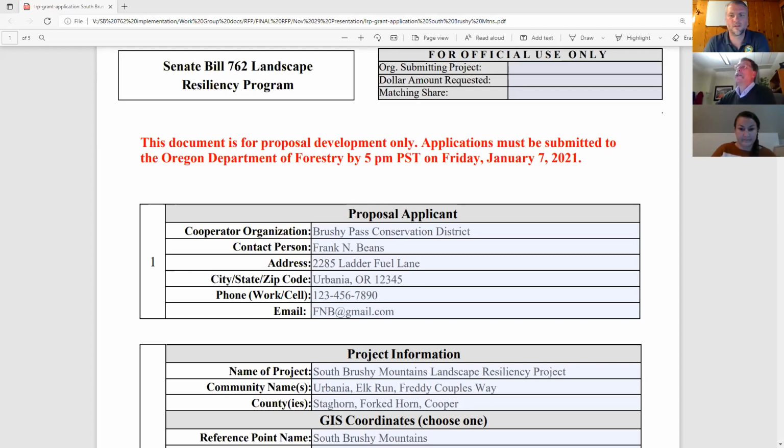And then there's also an opportunity to put in boundaries, and we'll talk a little bit about that. I'll pull up some examples. But I like the description. I think that's a really nice way for us to be able to take a look at these projects and have a narrative with it that describes really the area. And again, this language is not necessarily, and please, I'll say this a couple of times, this language, I made this stuff up, cut and paste, and just tried to give an example.